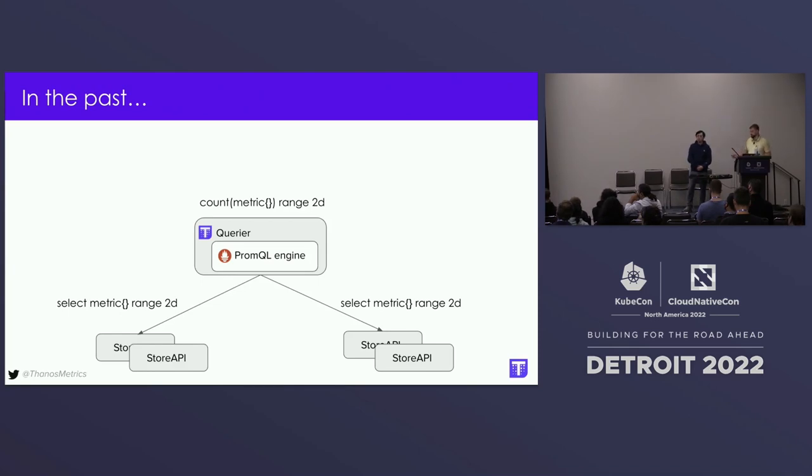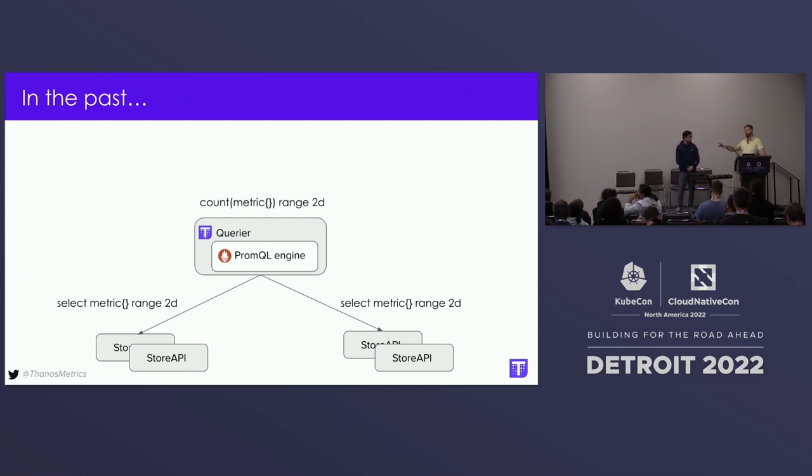Generally, from the past, we have a very simplistic solution for querying. We discussed different kinds of storages, which we hide behind the gRPC API. We call it the Store API. So those Store API leaves could be your Prometheus and sidecar, your store gateway, your receiver, or your ruler. And all of them allow us to fetch data from multiple places, like different storages and so on.